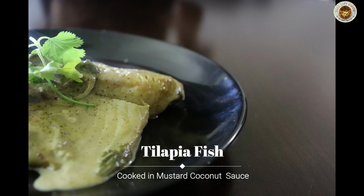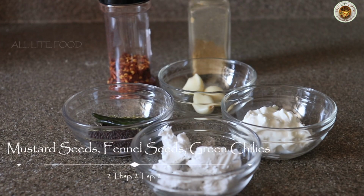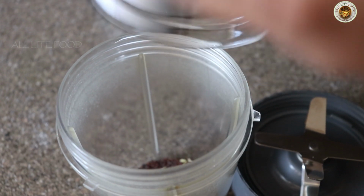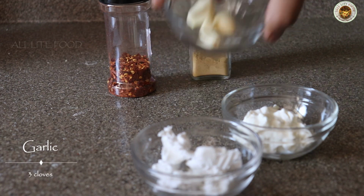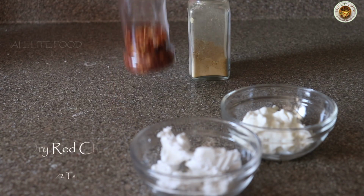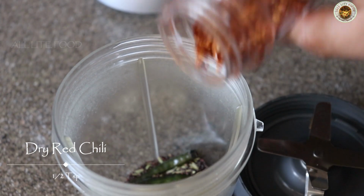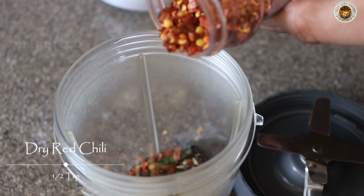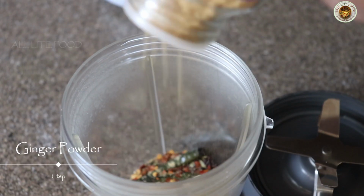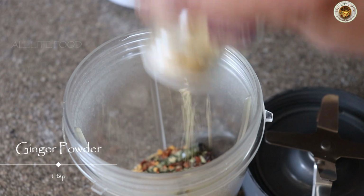To begin the recipe, I will take 2 tablespoons of mustard seeds, 2 teaspoons of fennel seeds and 2 green chilies in a grinder. Next, I will add 3 cloves of garlic, half a teaspoon of red chili flakes or 1 whole dry red chili, half an inch of ginger root. I didn't have the ginger root, so adding the powder, but it's best to add the fresh one.